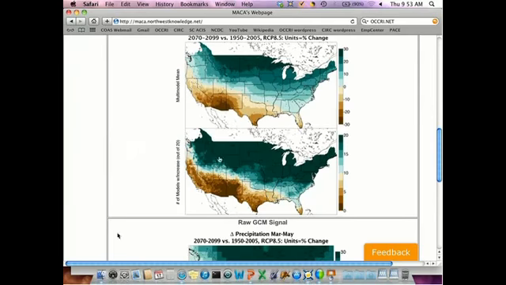And with that, that'll let you look at the bigger picture. In this case, what we can see is the 20-model average in terms of change in precipitation, as well as a measure of model agreement. So out of the total number of 20 models, how many are suggesting an increase in precipitation, for example.